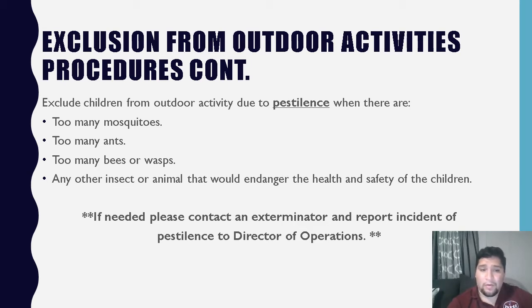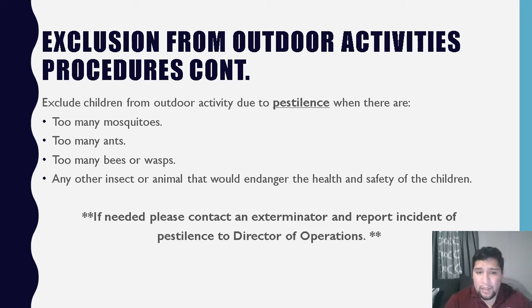So if there are too many mosquitoes, we need to make sure not to go outside, even though we have repellent. If there are too many ants, it has happened that ants do infest the playground area. We do not want to take the kids outside and then for them all to get bitten by a bunch of ants. It's just not a happy situation to be in, not for yourself or for the kids. If there are too many bees or wasps, if for whatever reason there is a wasp nest or a bee's nest close by, we do not want to have the risk of a bee or a wasp stinging the children. So we need to make sure that we make the proper decision when going outside.